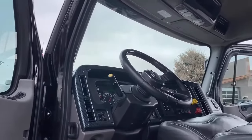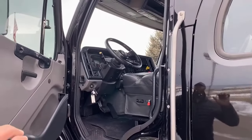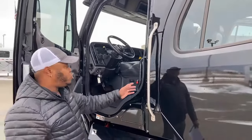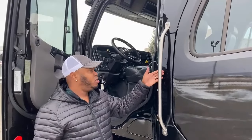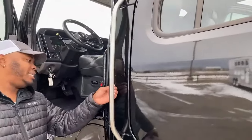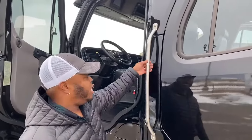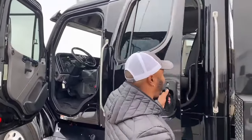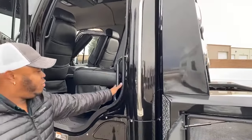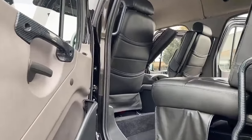Another thing I like about our Summit haulers, and why I buy our Summit haulers, is that we are keen on safety. Going in and out of this truck, there are so many handles to grip on to enter this truck. Behind this metal handle here, there is a little plastic rubber inside, so it's not too cold when going in and out of this vehicle during the winter. And again, it's not slippery when you're trying to hold on to it. For the back seat as well, we have a handle out here, a handle over here, a handle up here, and of course the door handle for easy access in and out of the cab.